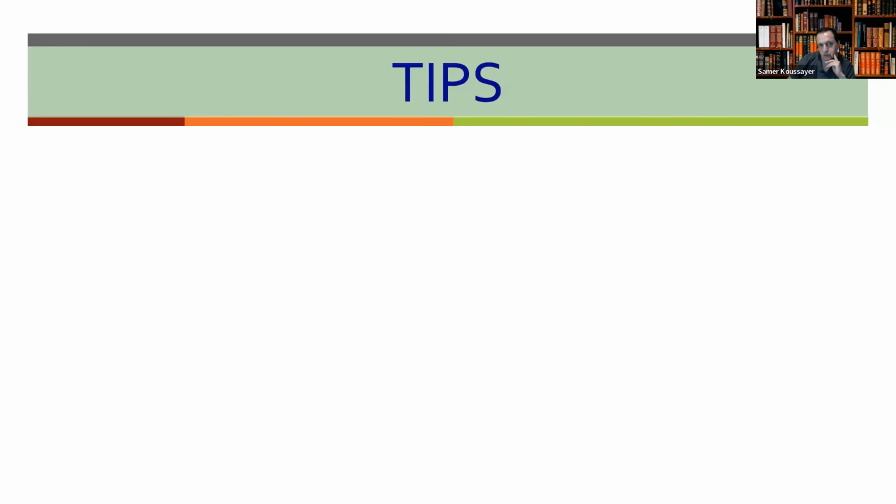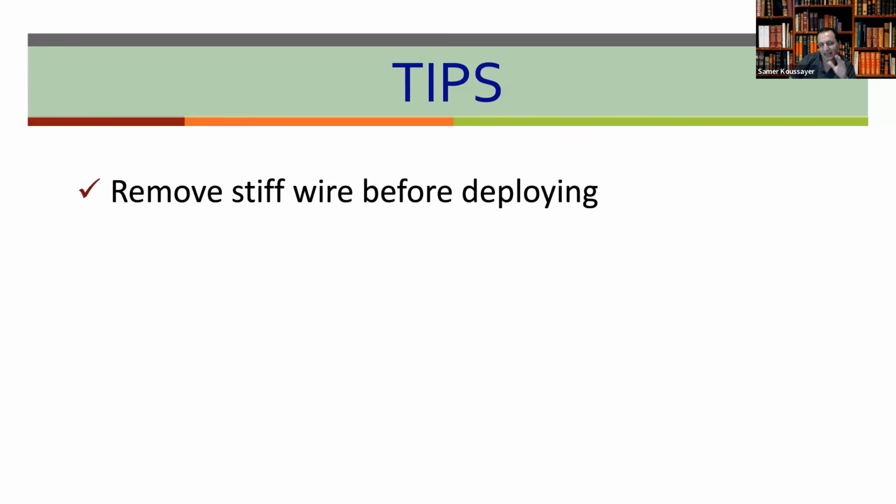This is very important, guys, when you deploy it. When you have an angulation, the most important thing is that when you're ready to deploy it, when you put it at the level of the renals, take the stiff wire out, because the stiff wire keeps the graft up. You want the graft to turn down, so it takes a curve. So the most important, if you have severe angulation, and we do this trick a lot, is that before deployment, when you are thinking at the renals, you take the stiff wire out, either you put no wire or put a soft wire, so that then the device will bend, and then you deploy it. And after you deploy it, then you put the stiff wire back.